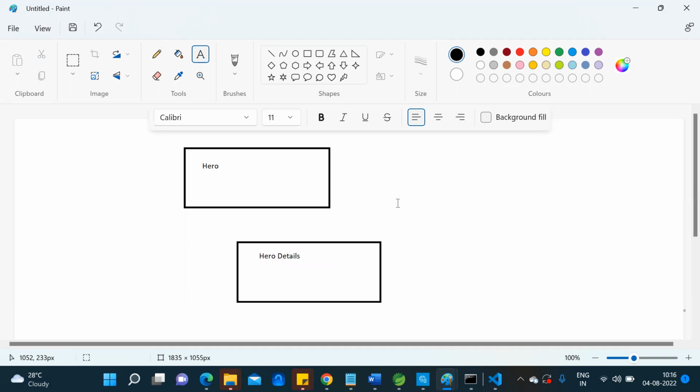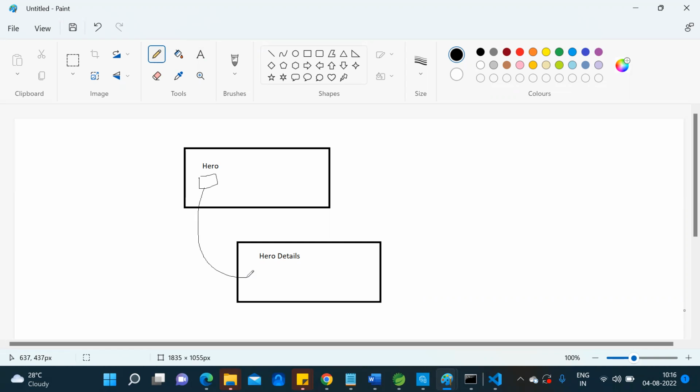So what we are trying to do: hero has the hero information, everything is there. In the hero you have hero details. Now I want to send the data. When I click on the hero here, one selected hero button, I want to send this information, the data, to hero details and display it on the hero details component. That is what I am trying to do. Getting it now? When I click on this one and want to see the hero details, I'll click on this button, and the data should flow from this component.